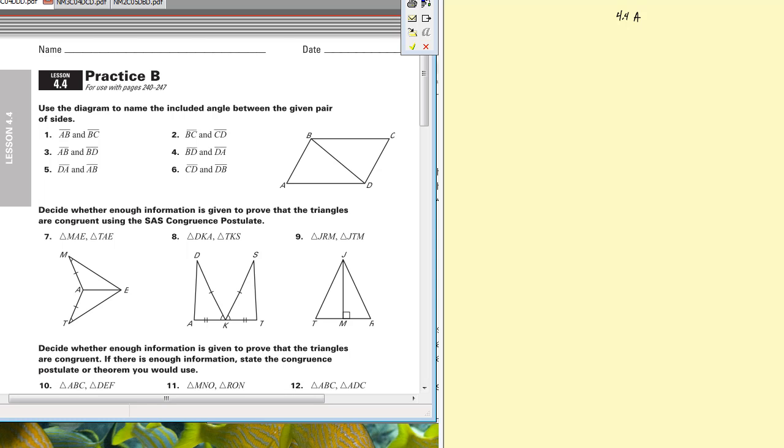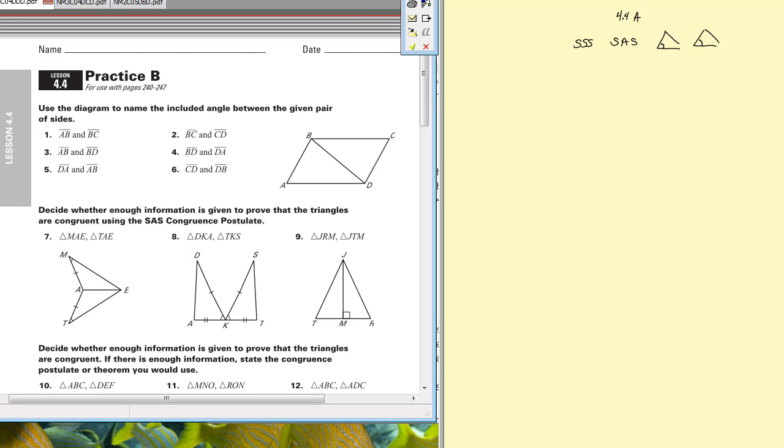Okay, this is 4.4a, and we're going to talk about two more ways to prove triangles. We already know the side, side, side method, where all three sides are the same length. Here's another two methods. We have side, angle, side. This angle has to be the included angle between the two sides. Something like this. If these two sides are the same as these two sides, and the angle between the two sides is the same, then there's no way to not have the third side the same.